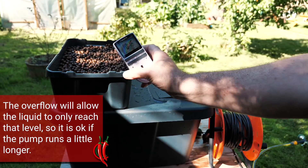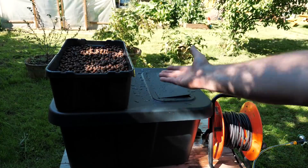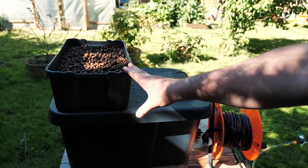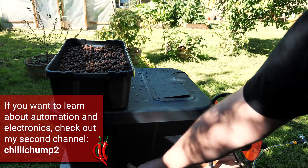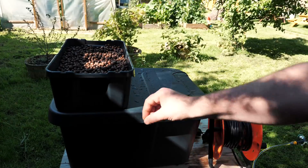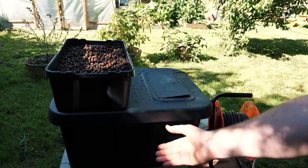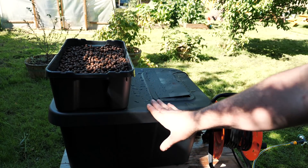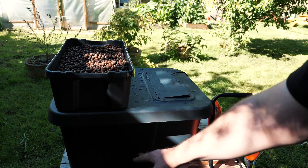You might get lucky and have a timer that can do seconds as well — then you don't have to fiddle around like I've just done. I've kept this very simple; I know a lot of you don't want to go too advanced and start fiddling with microcontrollers and servers. But I'll talk through some of the things I'm going to do to make it better. The first will be to put a horizontal float switch in here — when the water level gets below a certain point it'll trigger my microcontroller and send me an alert by email or Twitter saying I need to top it up. I'll also put the microcontroller in place so I can turn the pump back up to full, so it floods as quickly as it can. You can also put a heating element inside here if it's winter, to keep the water at a nice 27–28 degrees Celsius.